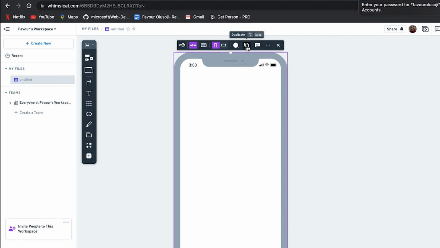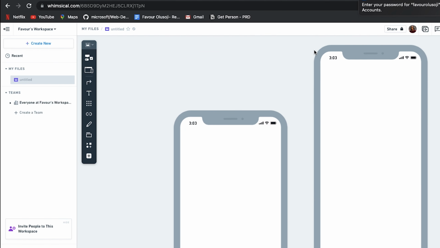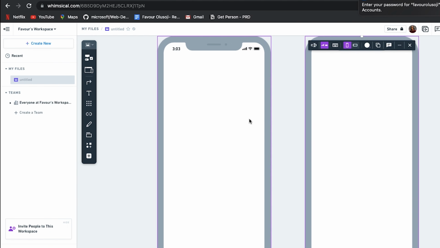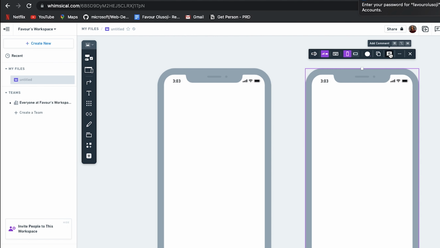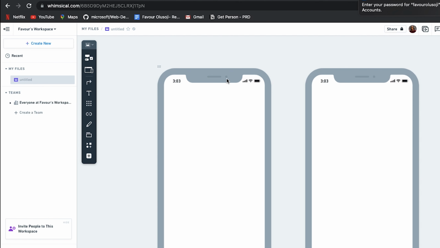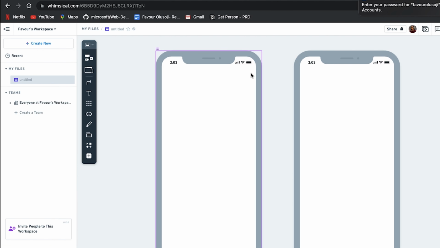This is to duplicate this. You click on duplicate, it does the same page, the exact one. You can place it wherever you want. And then you can add a comment to that page, and then you can do a lot of activities with this. So that's what basically creating a frame entails.